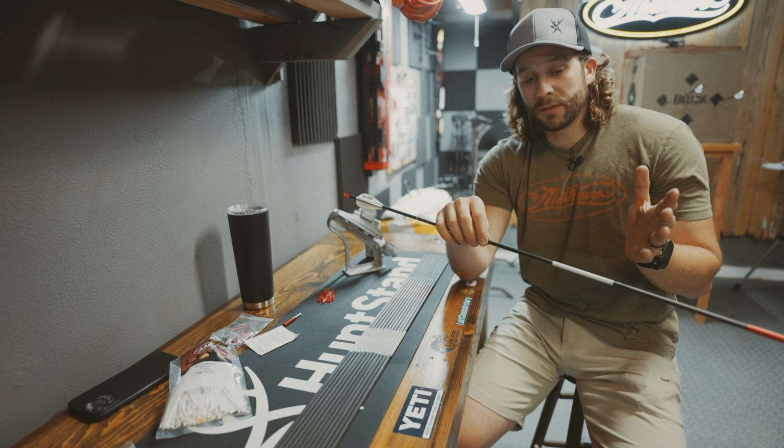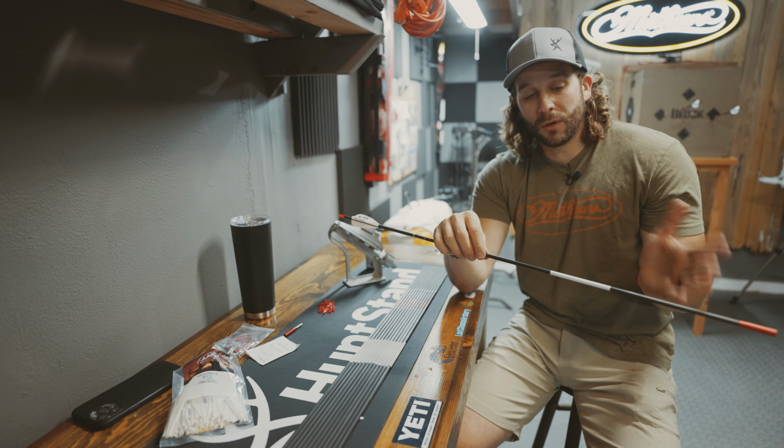So we're going to get on the saw, and I'm going to get these things cut to length. I'm going to show y'all how to do that.